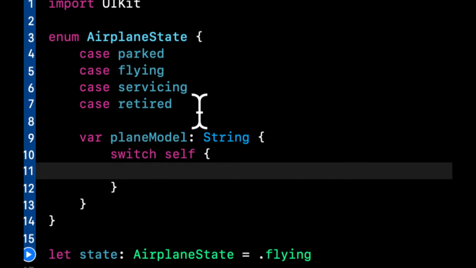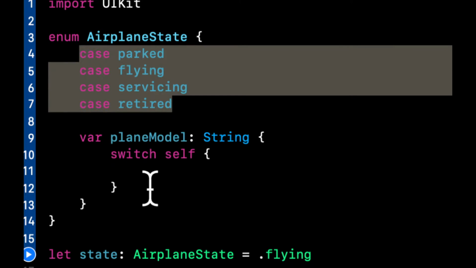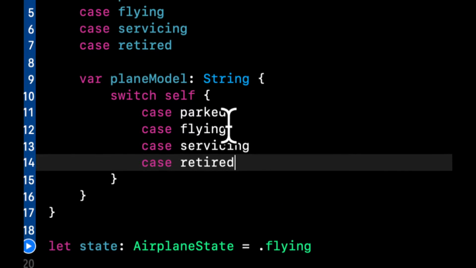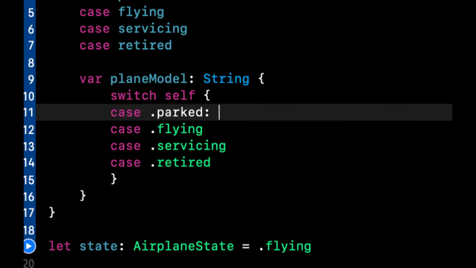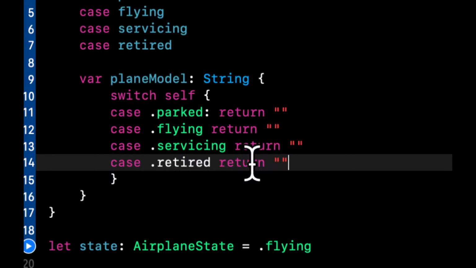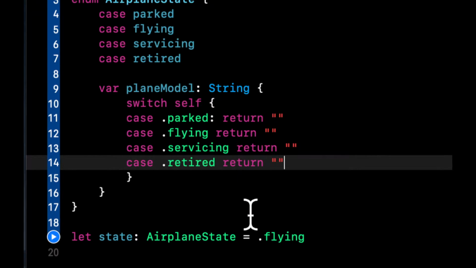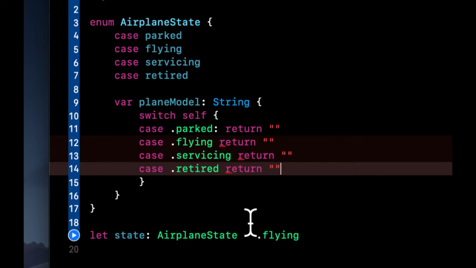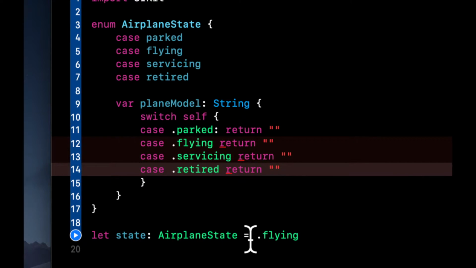Basically you can have all of these cases in here, like that. Let's go ahead and put that dot in there. For each of these, you can return some string as follows. So this is one way you can do it. But the problem with this approach is you have to hard code the various things you want to return for each state, and it's not really configurable and dynamic.